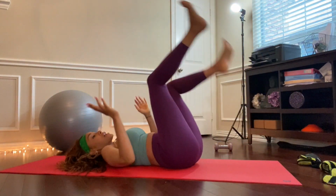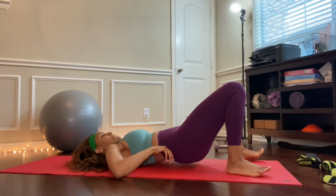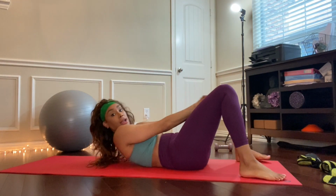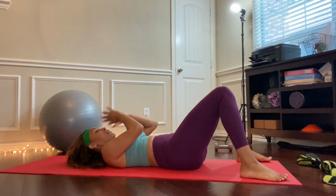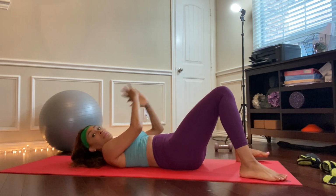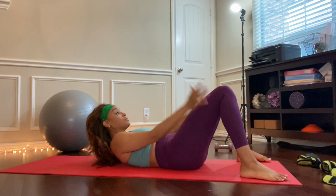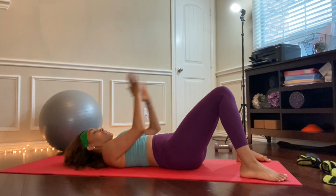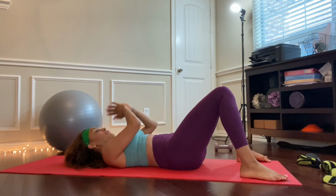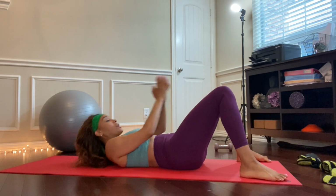All right, so after you grab a drink or two and get your mind right, let's go ahead and get into the actual workout. So what we're going to do here is grab light weights or no weights. I'm going to start the first set without weights, and we're simply tucking center and then extend the arms out. So both hands go center and between the legs, and then they go to the outside of the legs. Low back is glued to the mat, and the shoulder blades are coming up off of the mat.